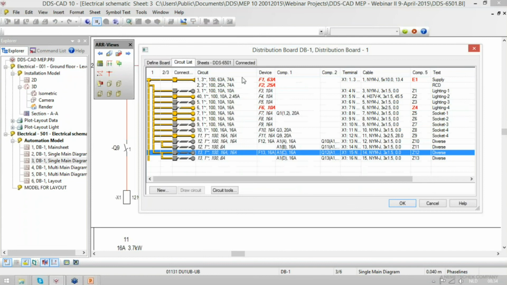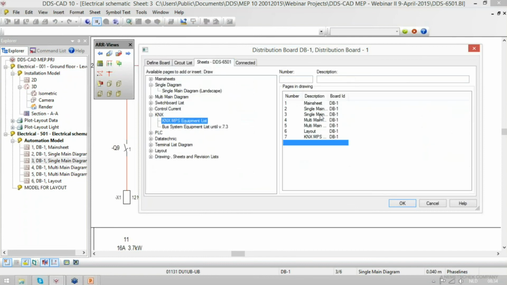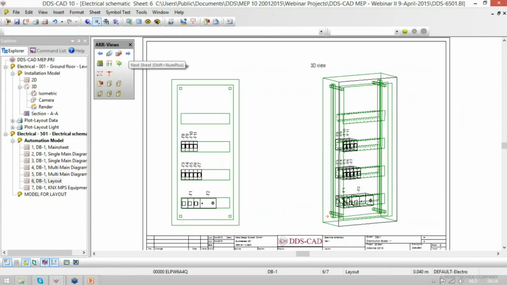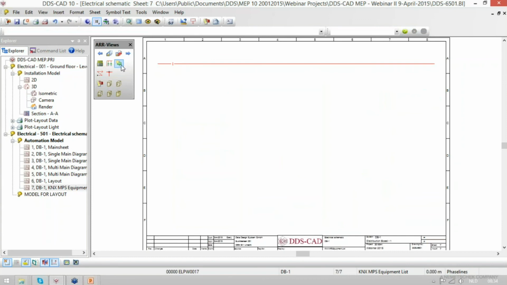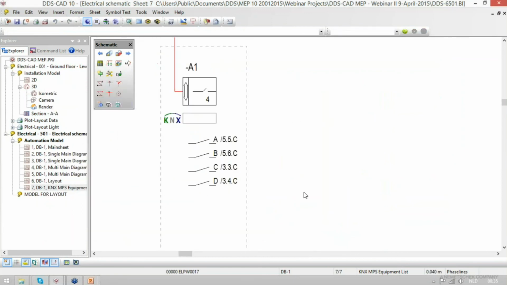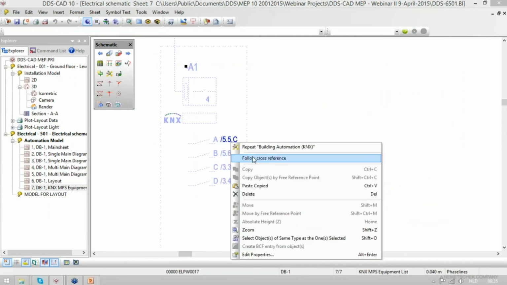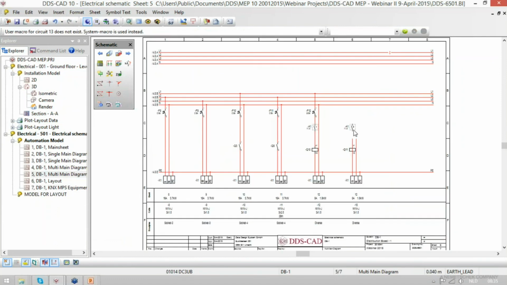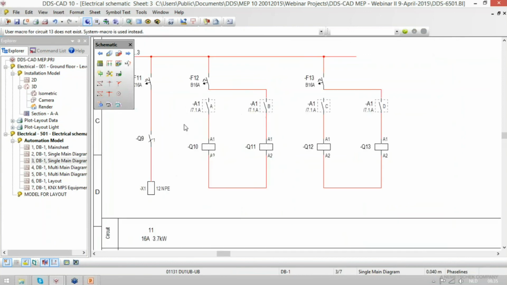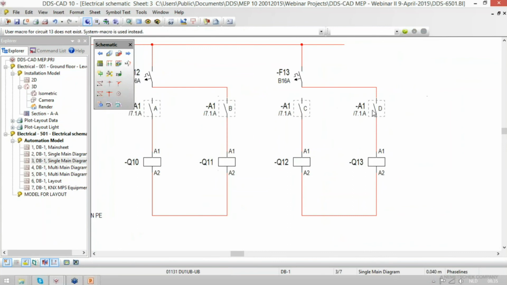So if I extend my sheet also with the KNX devices, then we can also visualize the KNX devices as equipment in the overview. So let me show you this A1. The A1 component is now inserted here, and we can see the cross-reference to the circuits which I now used on sheet 55C, including the KNX devices. So also on the single sheet we have the reference to the 71A, 71A.